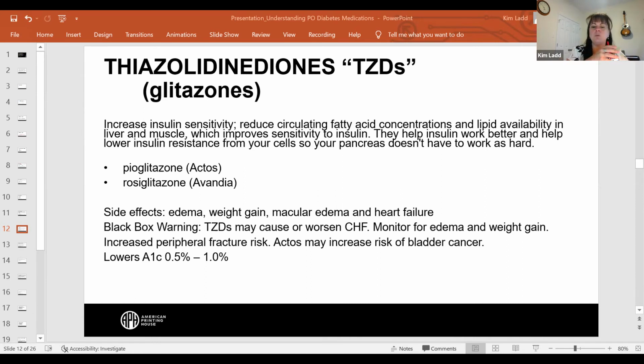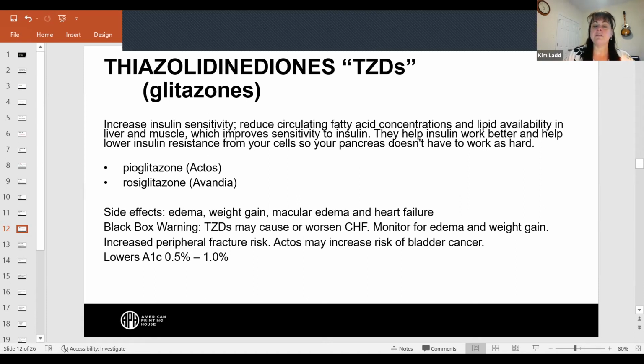So I don't see these medications a whole lot, I think probably because of the side effects associated with them. But this is one that, if maybe for some reason you have liver issues or kidney issues and you can't take some of the other medications, this might be one that you take. So just because you're on it doesn't mean it's a bad thing. It just means you need to pay attention to your body and some of the side effects you may or may not have. So these TZD medications tend to lower your A1C level by 0.5 to 1%.